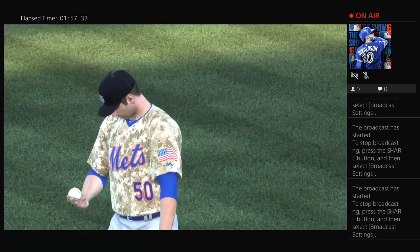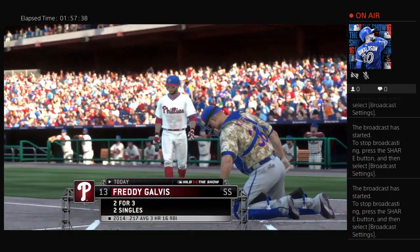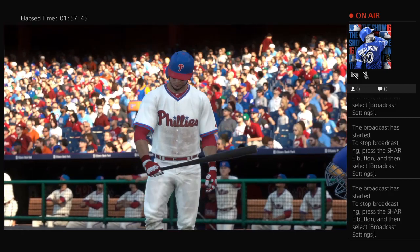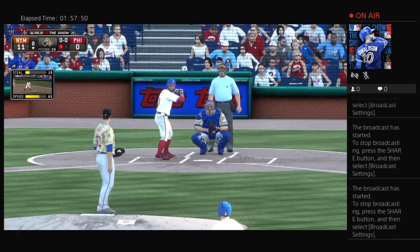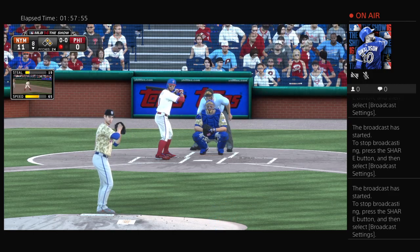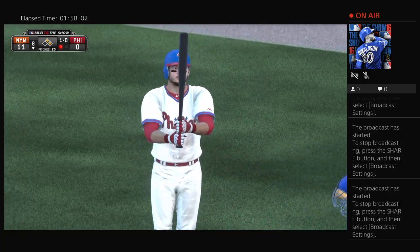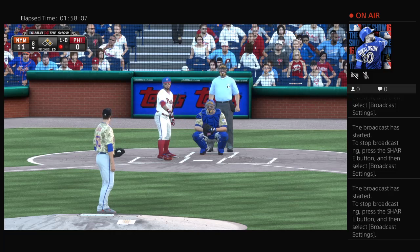The batter, the shortstop, Freddie Galvis, will step in now as his guys look for a breakthrough here with a runner in scoring position. Yeah, and it's been a long time coming. They haven't done anything with their opportunities so far. Maybe this will be the time that they finally crack the scoreboard. First pitch curveball runs in a bit too tight. It's ball 1. And the Phils know that one key hit here could make a big impact on the outcome of the ball game.